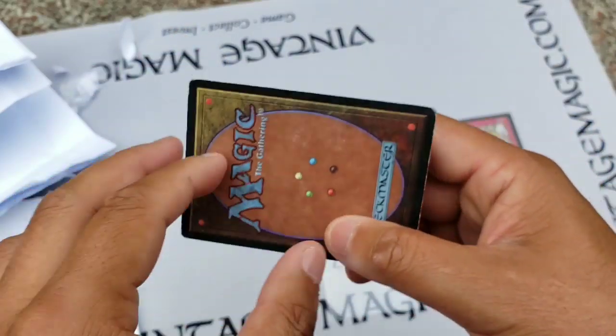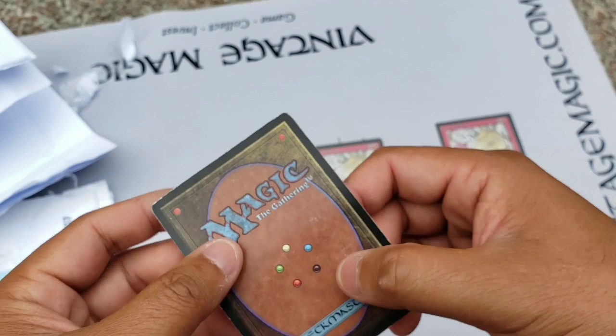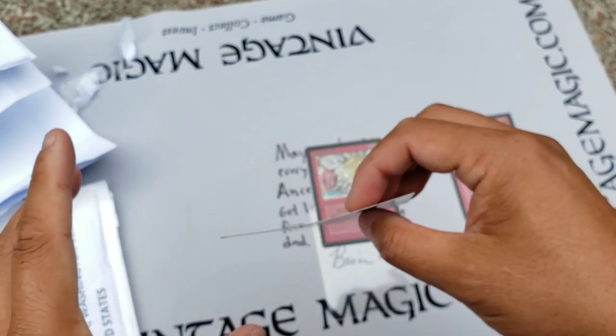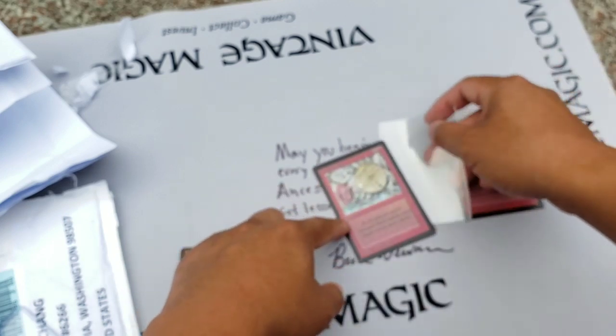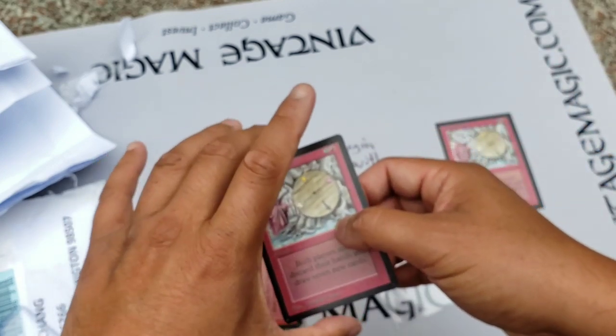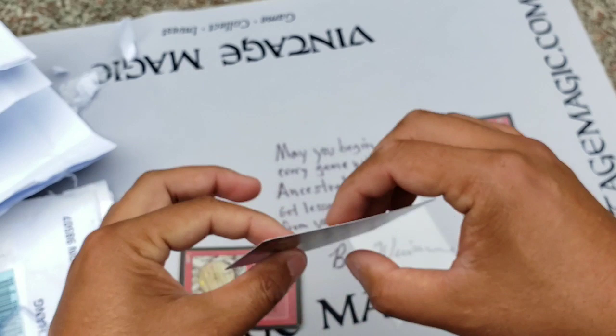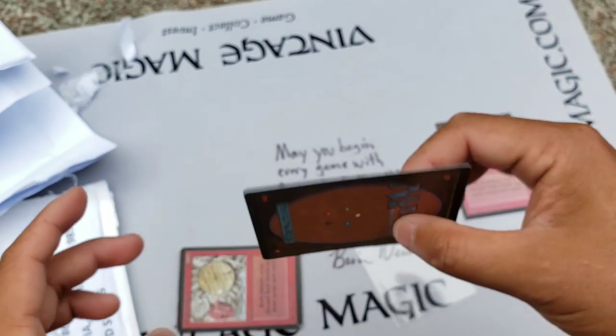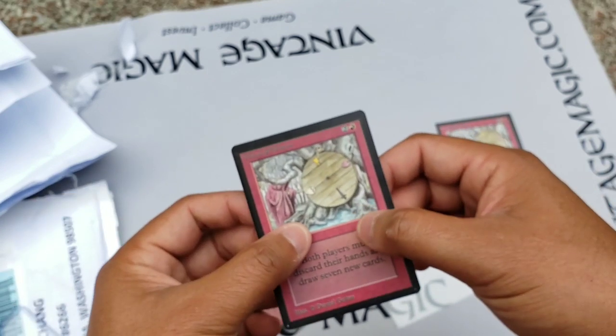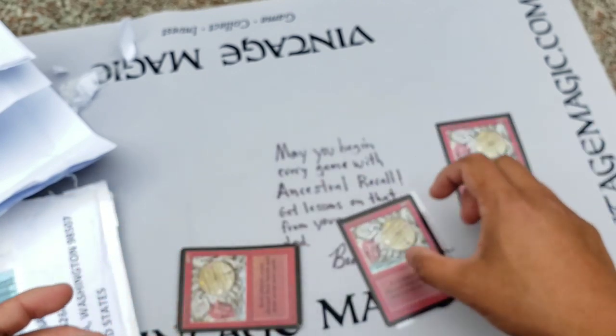Okay, so the bend test is interesting. If I bend it like this, it does that. Let me do the beta too. I'm not worried about it that much, it's a really nice card. See that? It goes right back. I didn't bend it back or anything. That's the beta, and that's a very nice card.